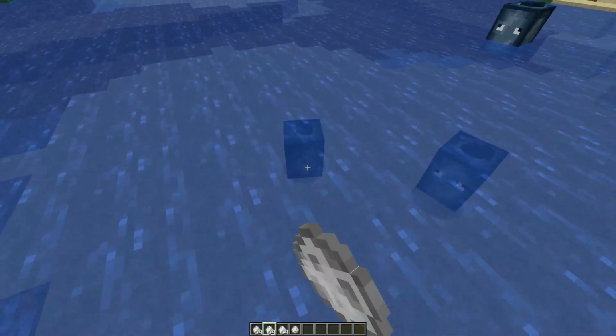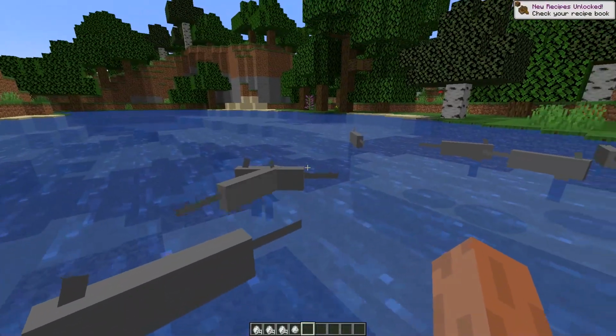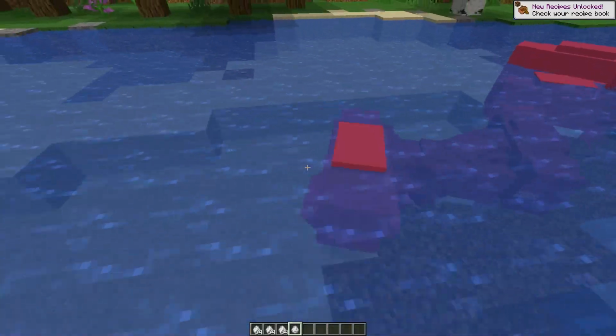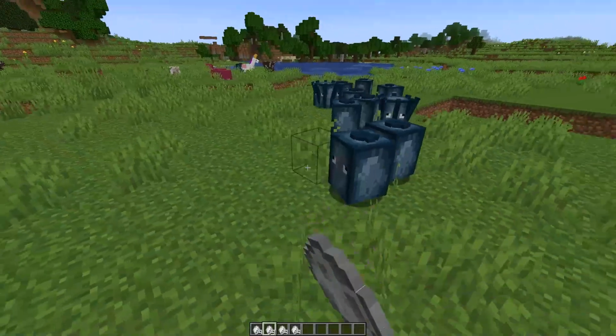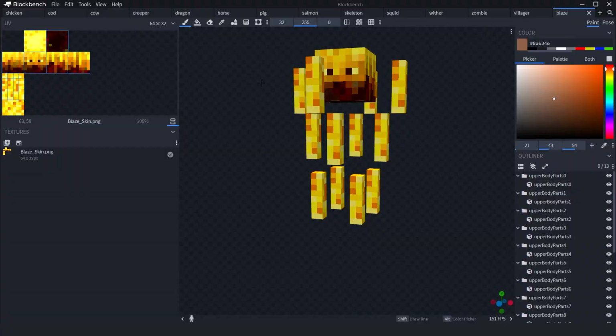And our squid, it looks pretty good. Our cod looks like cod, I guess, yeah. And our salmon is very big. Oh my god, look at the squid when they move. This is actually brilliant. Now I want to do all the nether mobs.